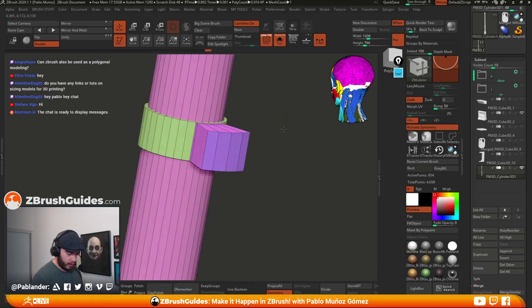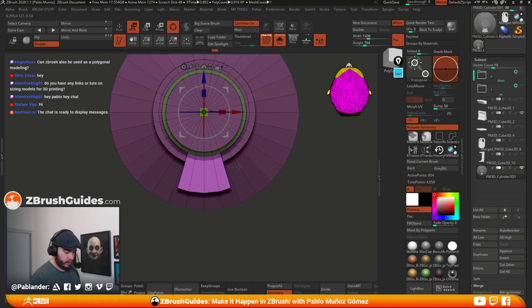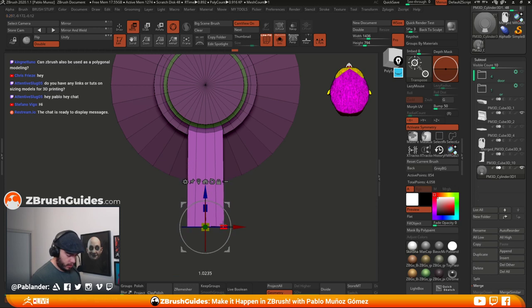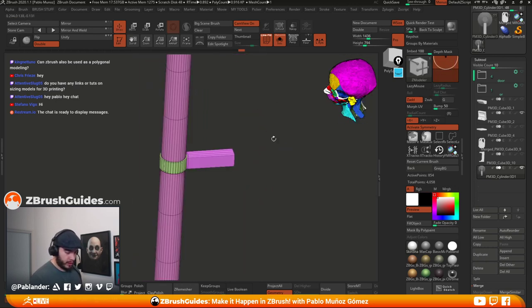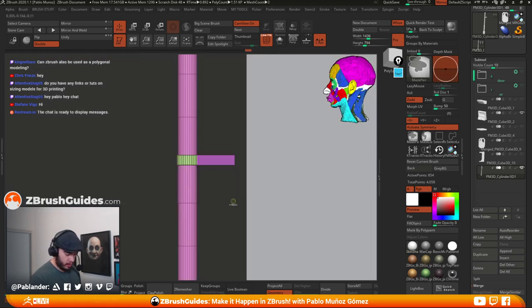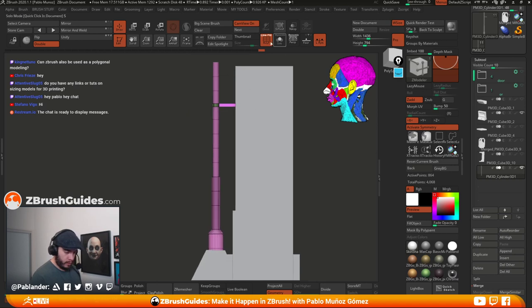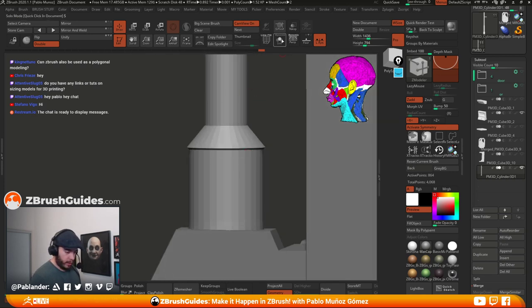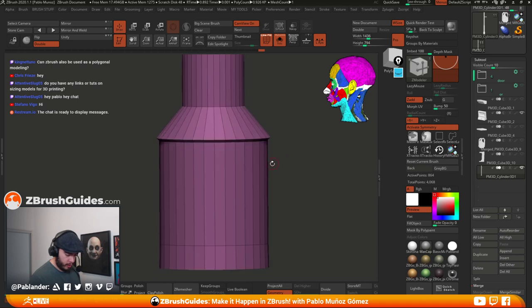And I'm repeating the process here. Now here from the top, or maybe from the side actually, I'm going to mask this, invert that mask, bring in the gizmo, center to the unmasked areas, and I'm just going to move this in a bit so that it's a bit more straight, flatten that, and push that in. It's going to be pretty simple anyway. Alright, so I think that should be alright. I don't know what happened here. I think I used a polygroup, but it doesn't look too bad anyway. We might be able to actually refine this a bit.